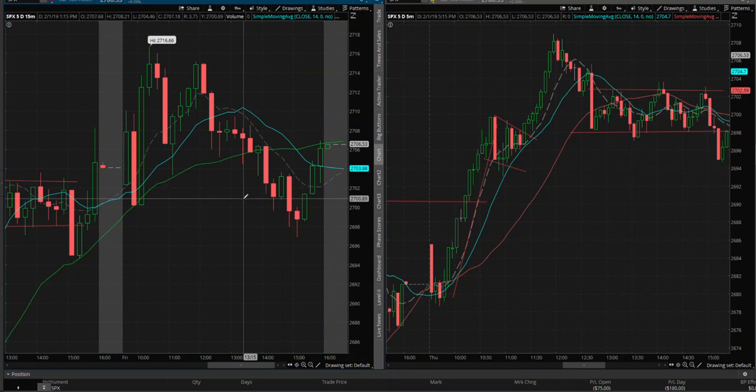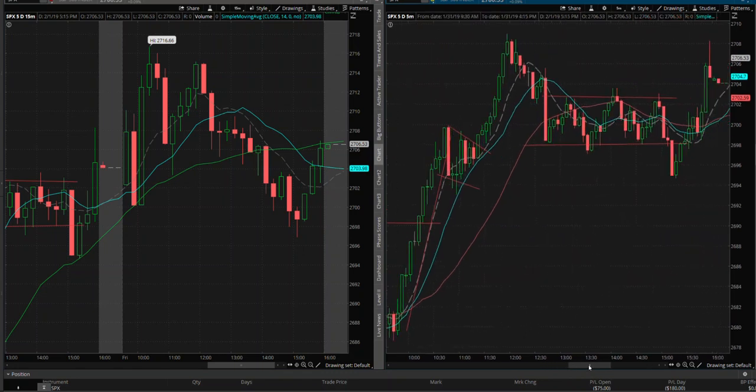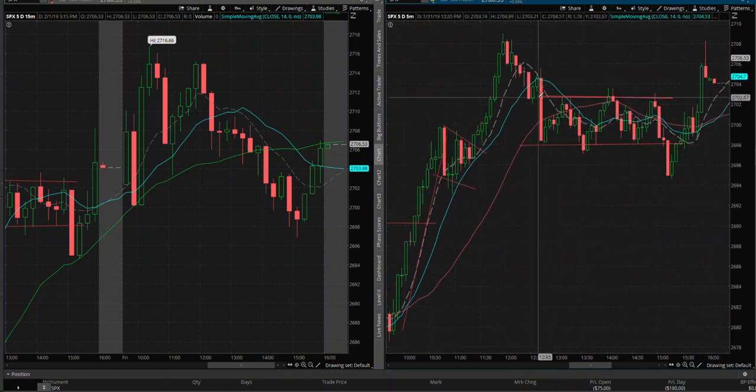Okay, and now let me quickly show you my trading platform. I always like to have a 15-minute and a 5-minute chart in front of me. On the left side is a 15-minute, and on the right side is a 5-minute chart. I'll have my lines drawn here, as you can see. It's the same setup that I showed you on the StockCharts platform, here on the Thinkorswim platform. This is live, so the candles are forming live. On StockCharts you have to refresh every time, but it gives me a clear picture.